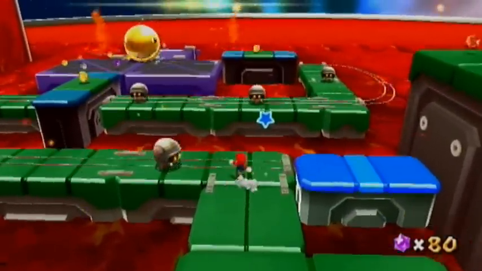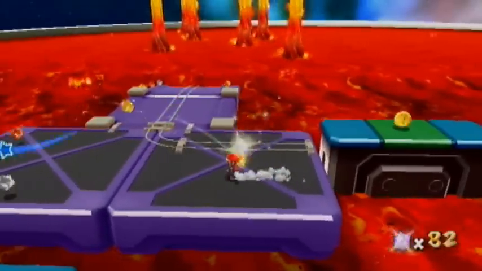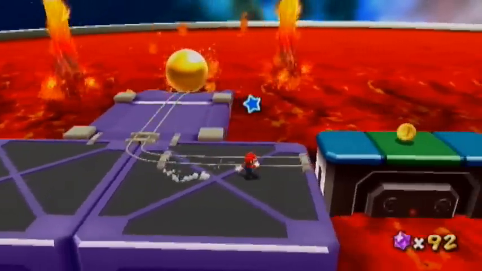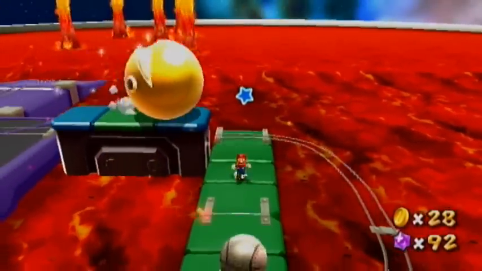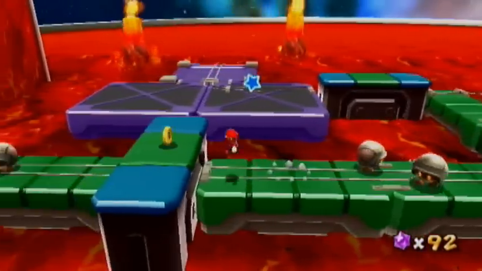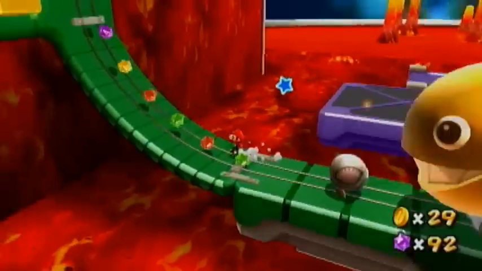So basically, you have to kind of make a Rube Goldberg machine. I guess you would kind of say it Rube Goldberg machine. Yeah, am I right? So yeah, you gotta guide this chomp to the rails. Let's see if I can do this. Yeah, thanks, Gold Chomp. Whoa!